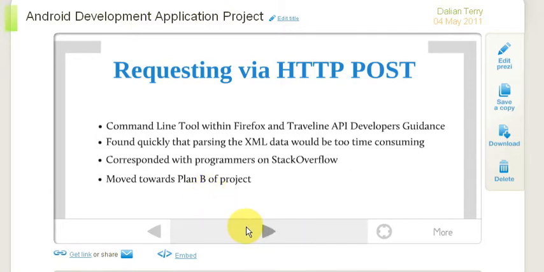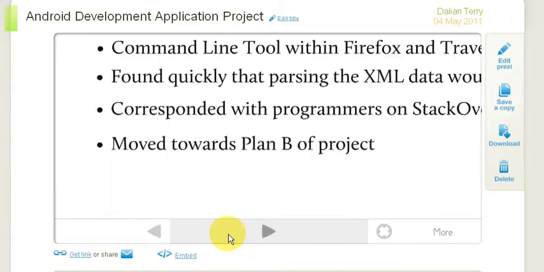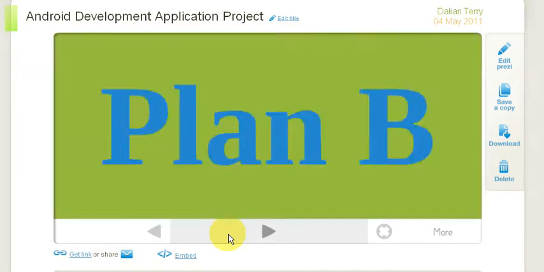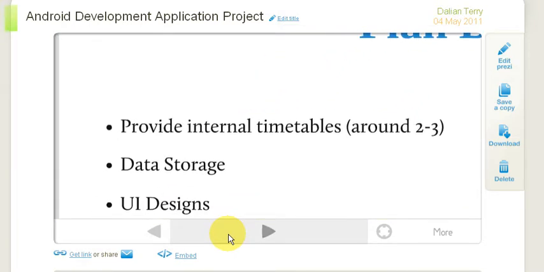So a very simple app that I've showed you is internal data schedule times. It works on the same principle, but it's not live, and the UI is not as clean as it would be if I was going to go forward with plan A. But I worked around it with a risk assessment. If I couldn't get it, I was aware I had to do an internal one. I had to have something at the end of this.